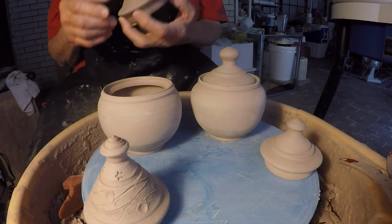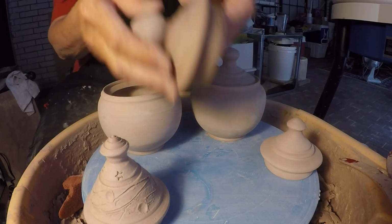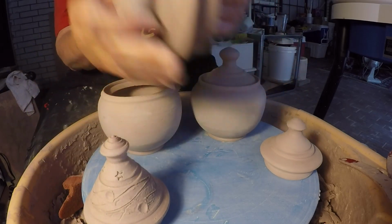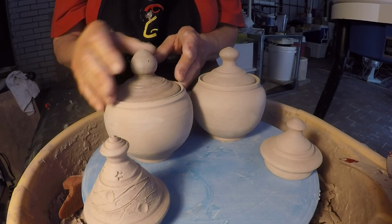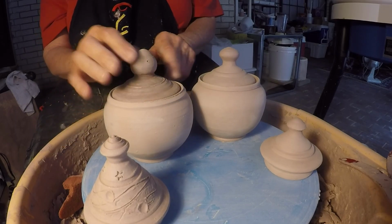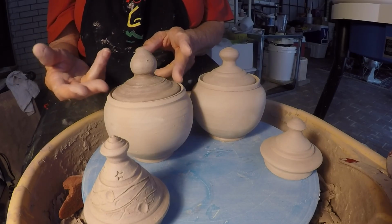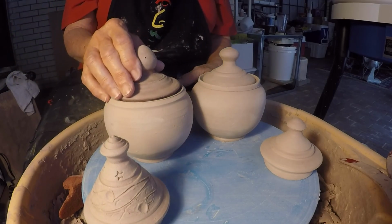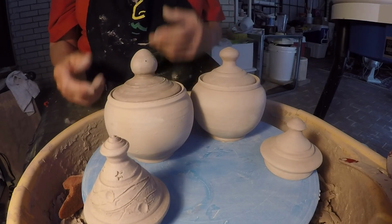Okay, so let's try this one. I think this is going to be our one, if it'll fit in there. This one is still very wet. Actually, this one is heavier than this one. I think I just, for some reason, made it thicker. But it'll, oh, now that looks a lot better. And that is higher. It's sitting more, they call it sitting proud. It's sitting up in the gallery better than the other one, and it fits right in there. So that's a good fit.